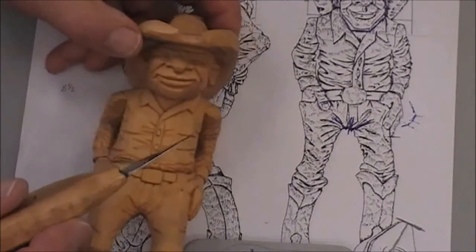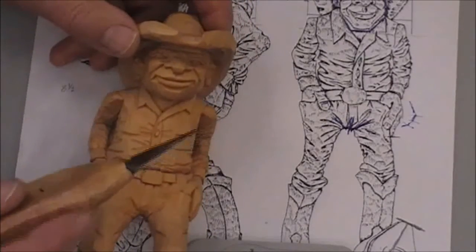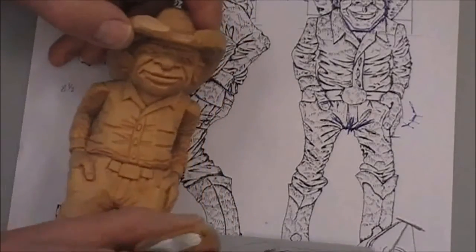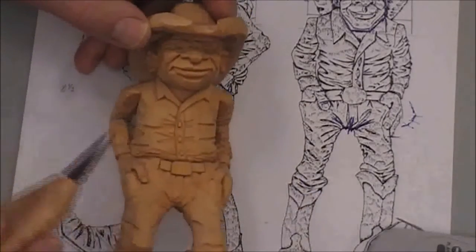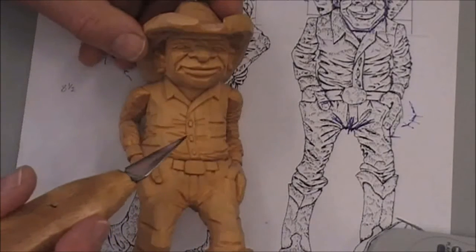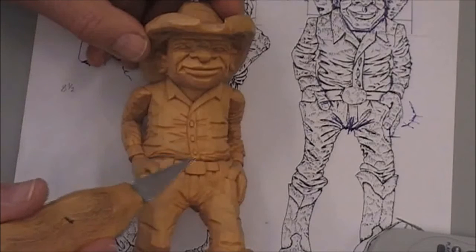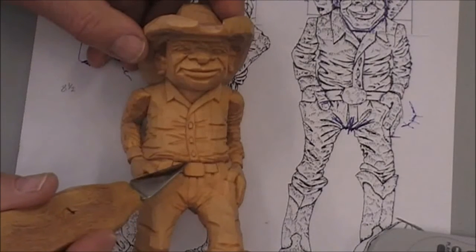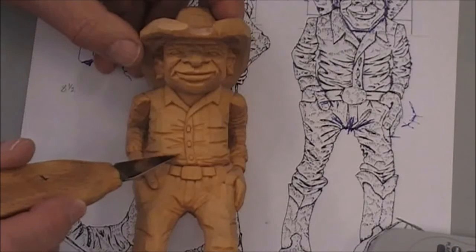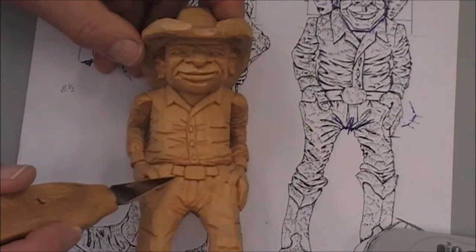Now the question earlier was about talking about painting. So wherever you, if you're going to paint it, I paint directly on the wood. This one obviously doesn't have paint on it. But wherever there's going to be a change in the color, I put a stop cut in. So I would have a stop cut, for instance, between the shirt and the pants or the belt.